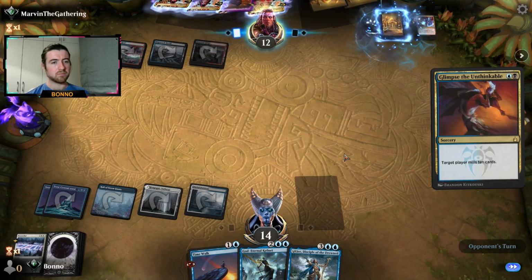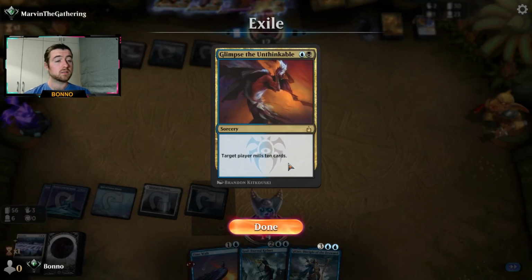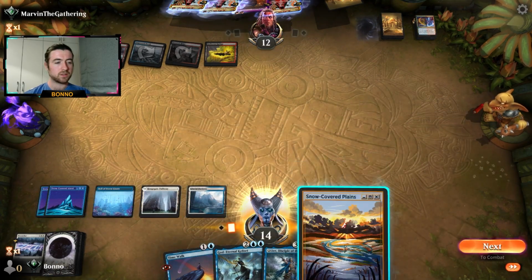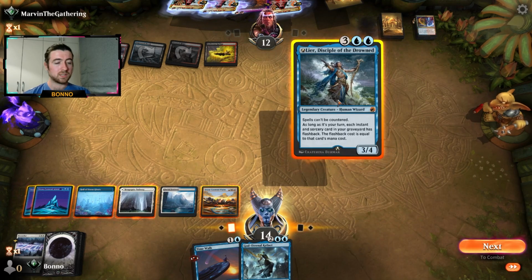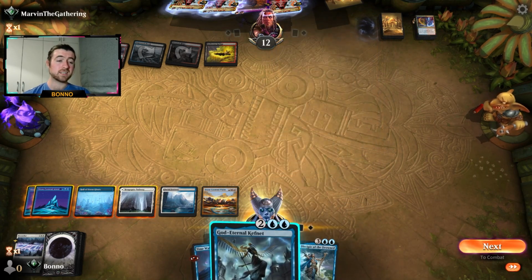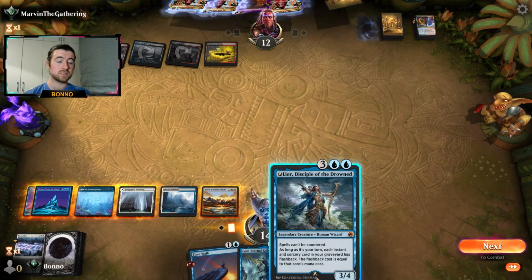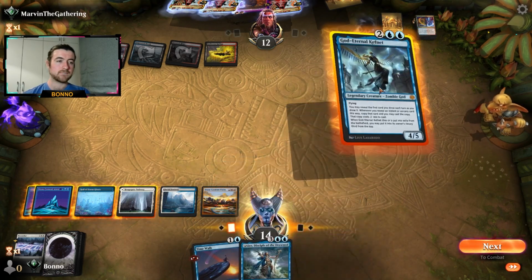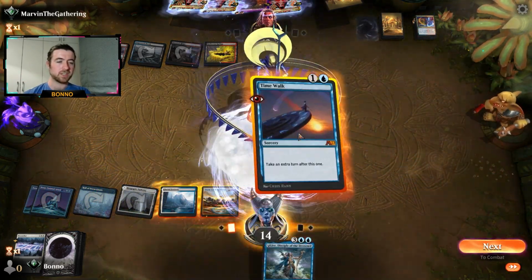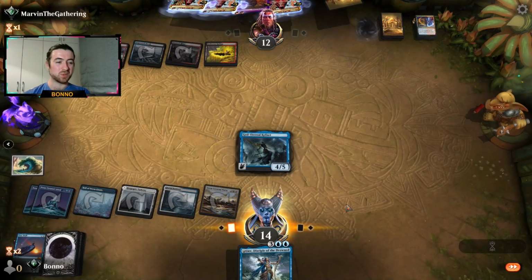He is milling himself for 10. Cool that it's target player, so he can choose himself. So, can we drop... We could drop God-Eternal Kefnet and then Time Walk, though... Should I be doing that? Yeah, actually I'm going to do that. So God-Eternal Kefnet. Let's go ahead and Time Walk.